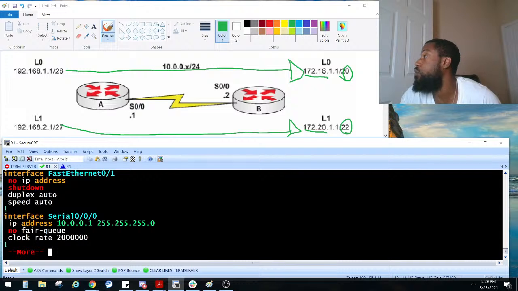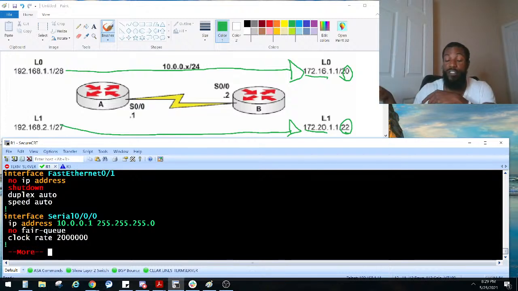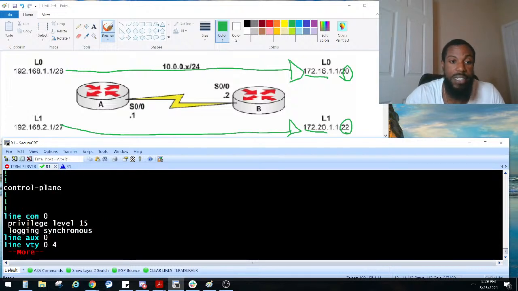Yes, you can. You can put all the configurations you want on a USB, pop it into the USB port of a router or switch, if it's supported, and then load the configurations from that. You just do copy USB and then the name of the file, the startup config, and then copy it to your running configuration or your startup configuration. So yes, you can do that from a USB. It's a lot easier than the other way.